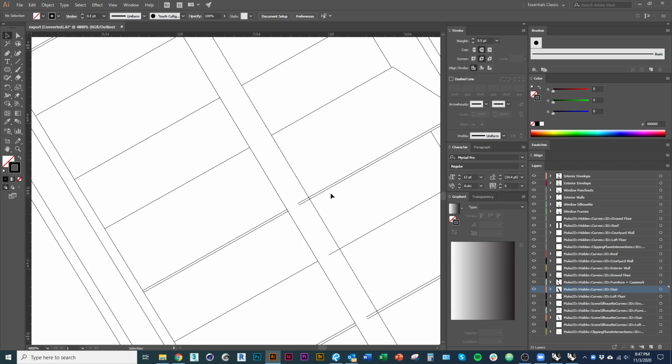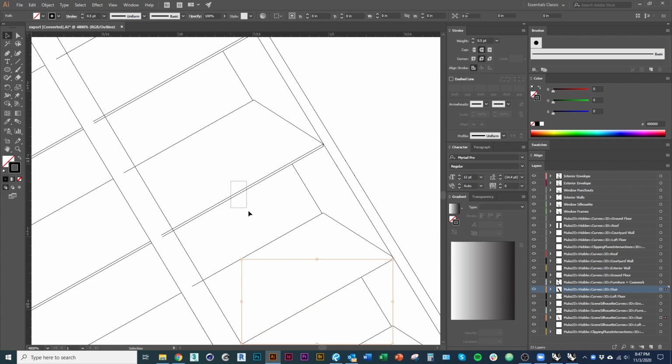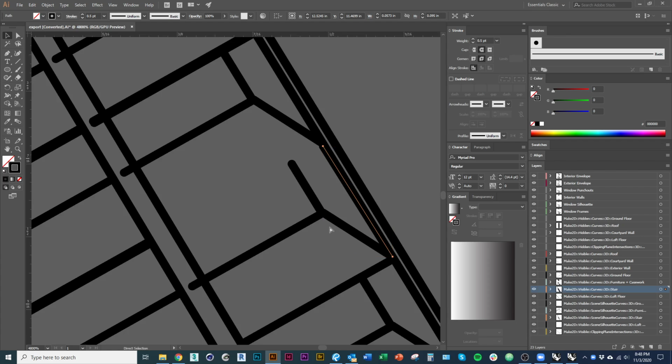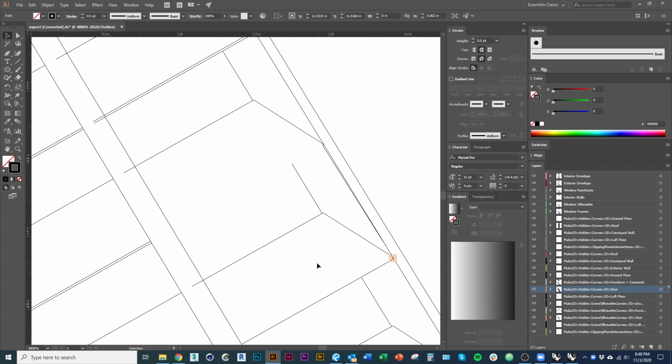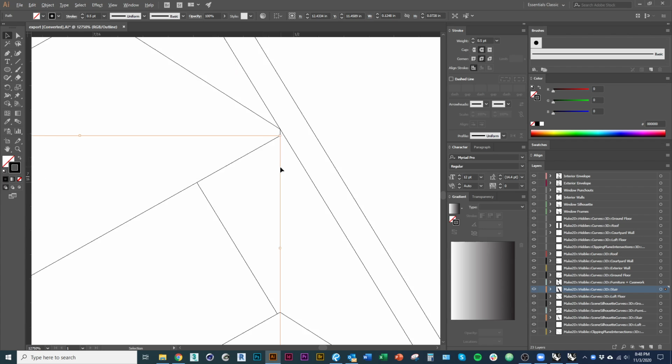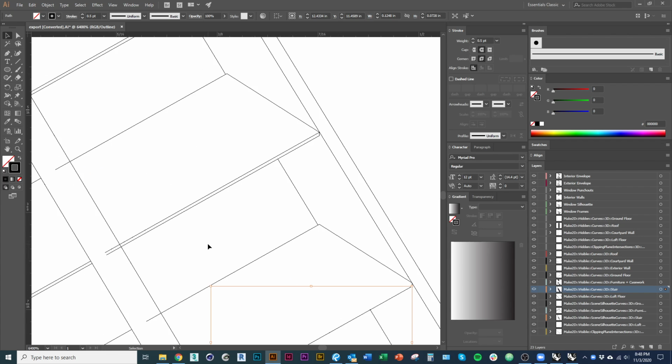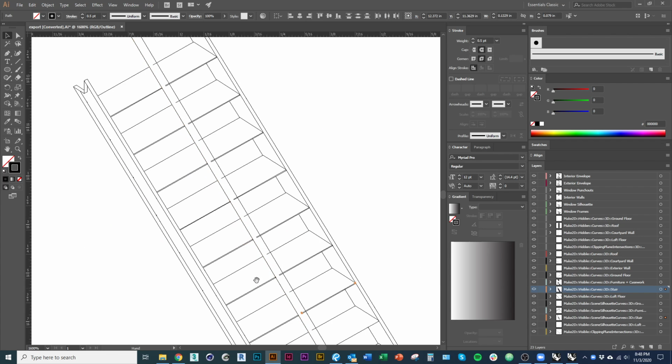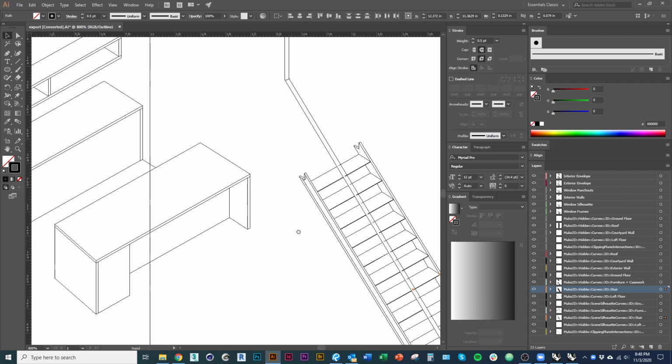I could just copy that line rather than make a new one every single time. Anyway, so maybe I'll clean that up here in a second.